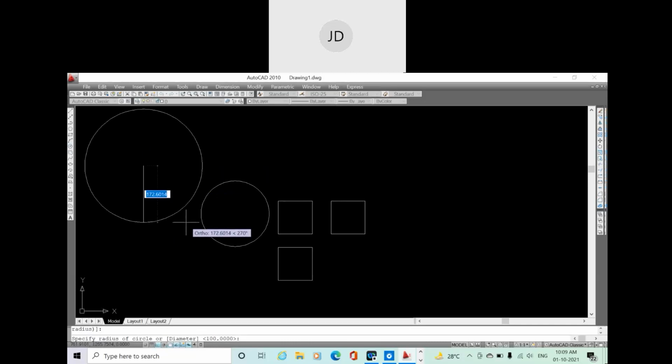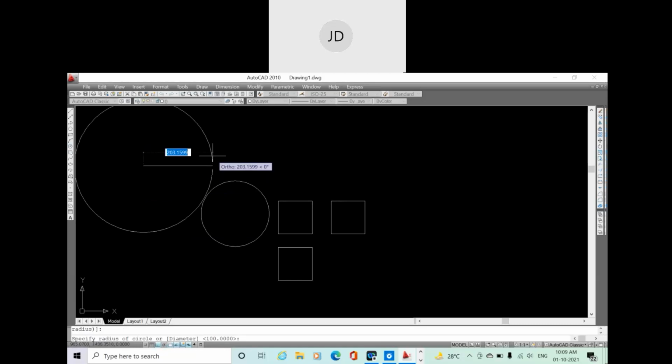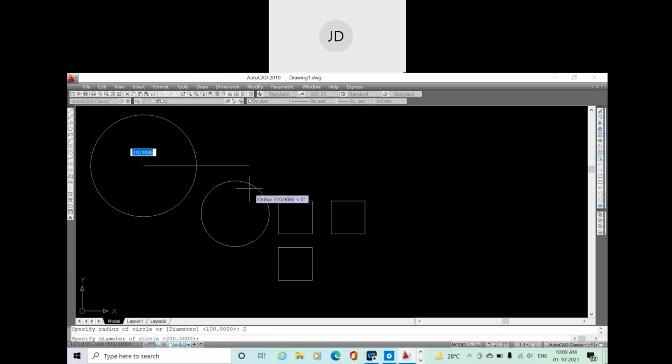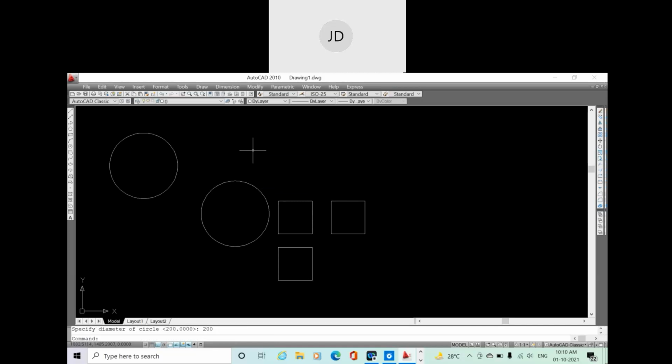How to give the diameter? Just, without clicking anywhere, right click and you see diameter is given here. So just click on diameter. Now the diameter is how much? Say 200. Now enter.